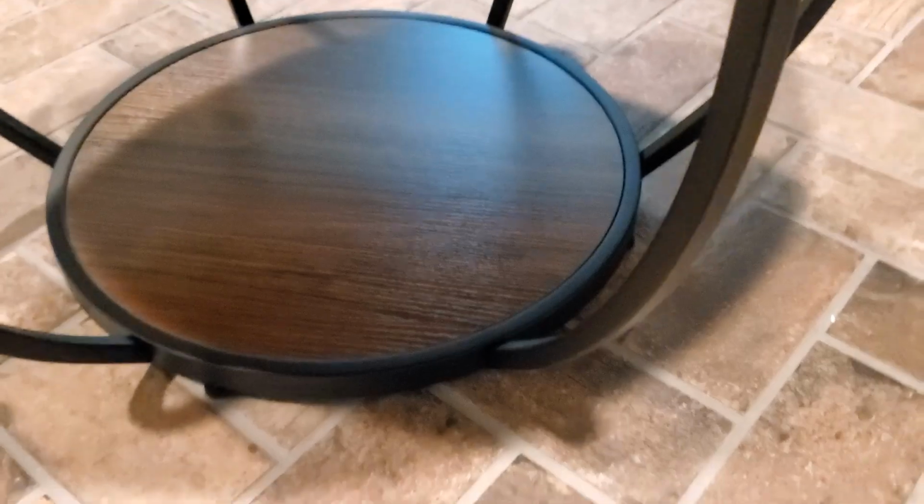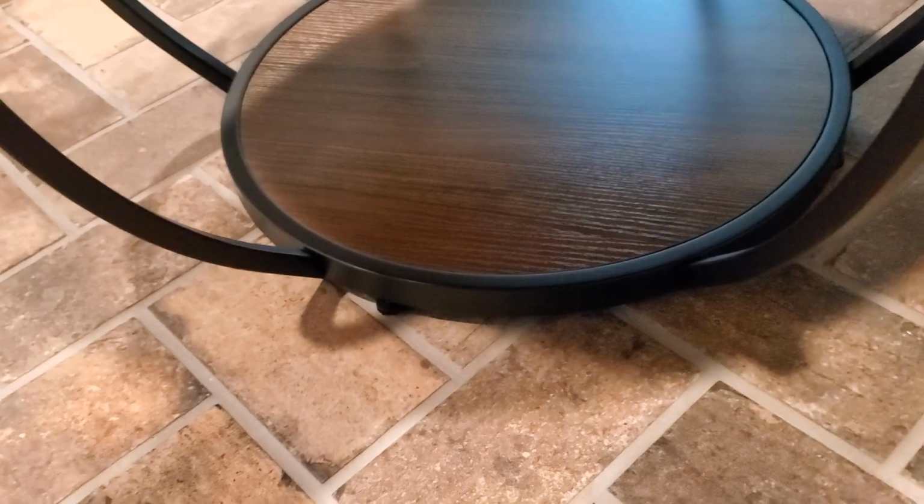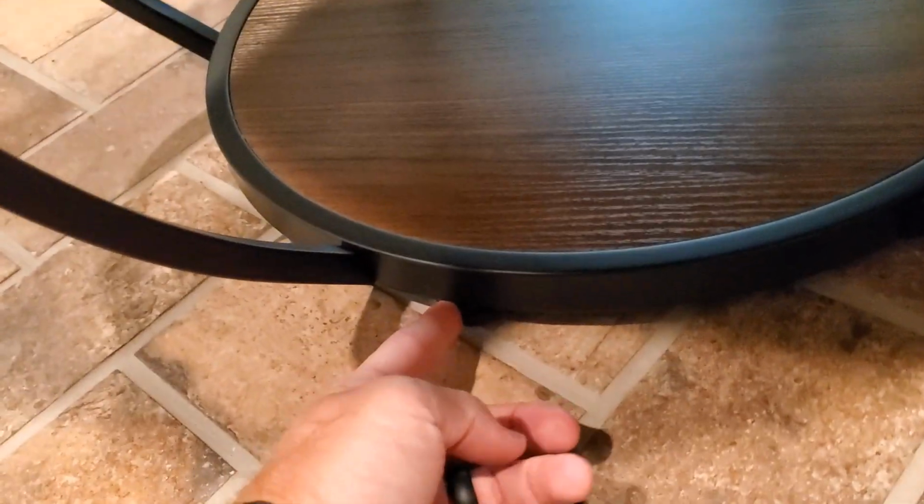Everything else was pretty easy. Please note that this does come with little feet to adjust so that you can spin these around. I'm on a wobbly surface right now, trying to show you that. And all you would do is just extend this foot. Comes with 4 of them to balance it out. Otherwise, it's a great looking table.